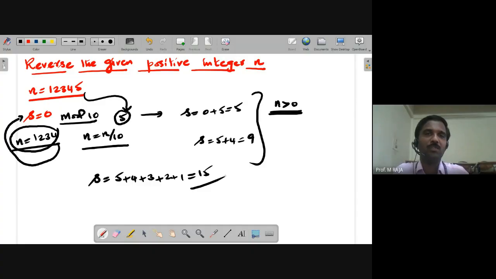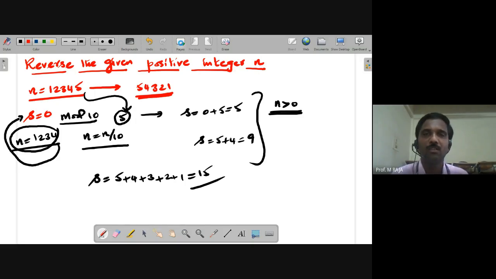In this session, we focus on how to reverse the given positive integer. Suppose n is equal to 12345, from which we need to get 54321. The logic is similar to the previous one, how we carried out the modulus 10 and the division 10 operations. Similar to that, we need to make a little modification so that the digits can be reversed.